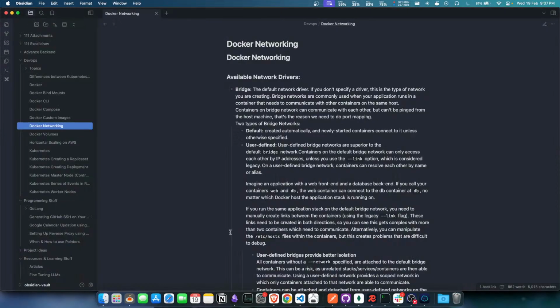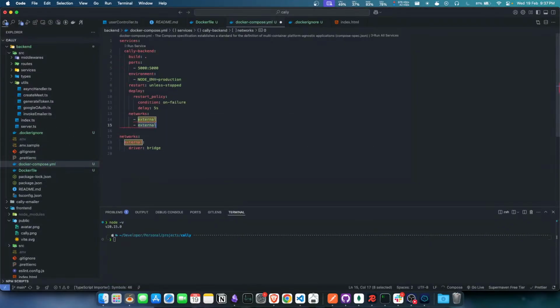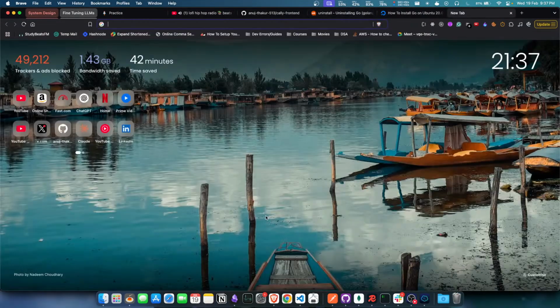These containers can communicate with each other. Do I need it? Let's do one thing. Let's do it to the Kali network, right?